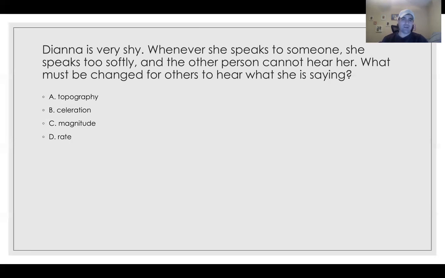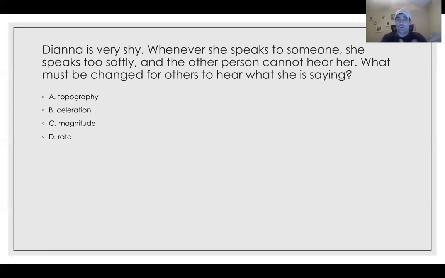So what aspect of that voice, okay, do we want to change? Well, do we want to change the topography, how it looks? Well, is there anything wrong with how her voice looks, the enunciation? Okay, no, right? The sound is fine. Okay, it's just too soft. Okay, tone is fine. It's just too soft. So how it looks is okay. Remember, topography is how something looks, right? How it looks is okay, right? We need to increase it, right? Because it's too little right now.